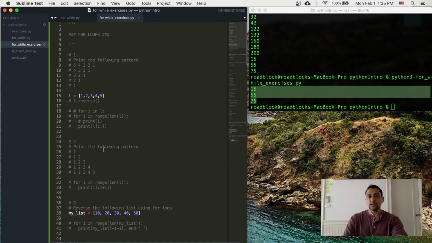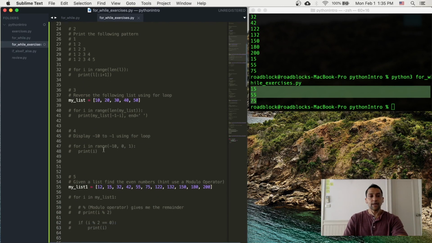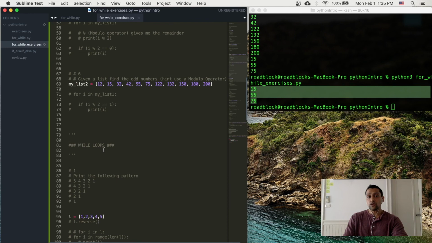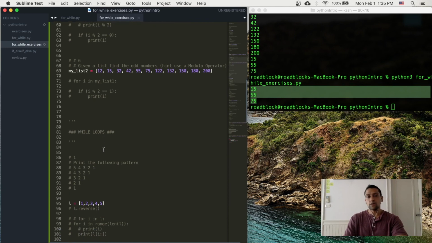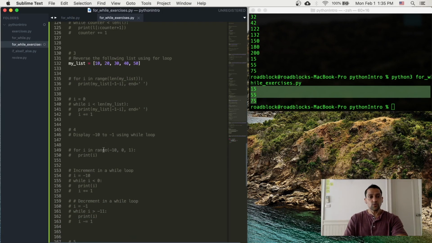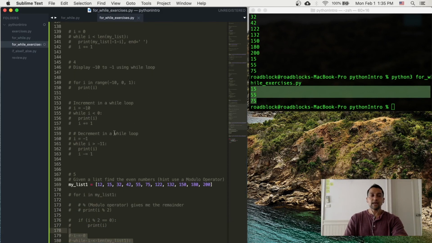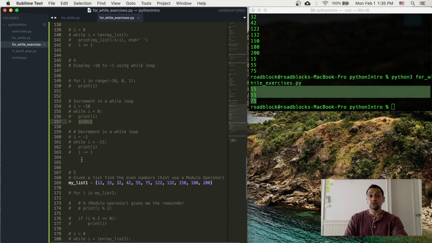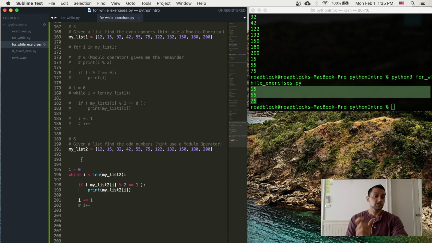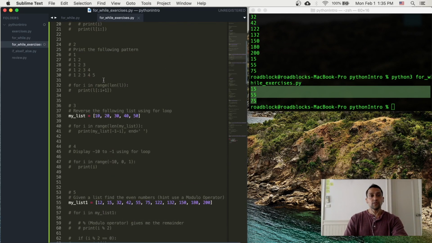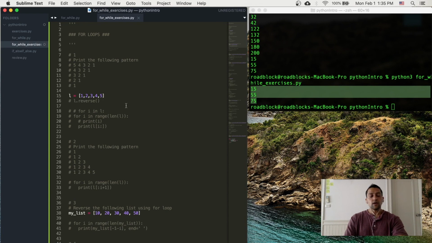I will put all of this on GitHub. For loops and while loops work the same way, it just depends on which you feel comfortable with. But if you're going to use while loops, make sure you use a counter, like i, and increment the counter, so that you have your break condition to get out of the loop. So with that, I just wanted to show how to use for loops and while loops. All right, we'll see you next time, bye everybody.